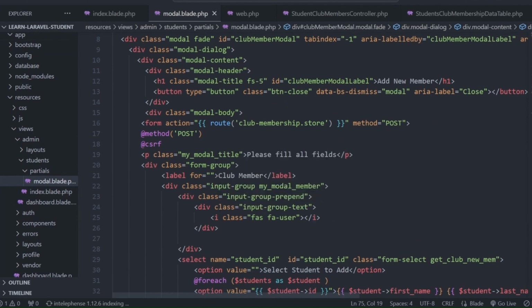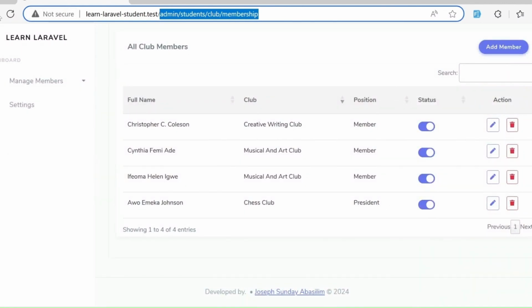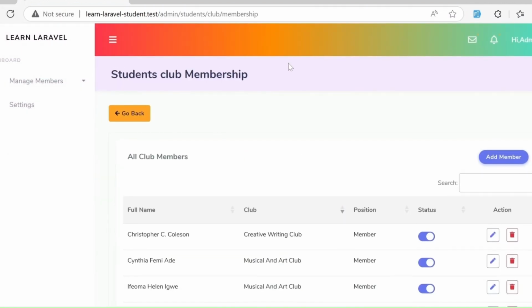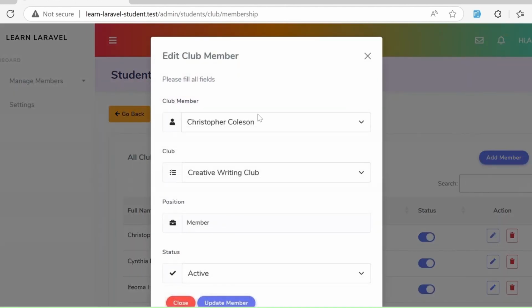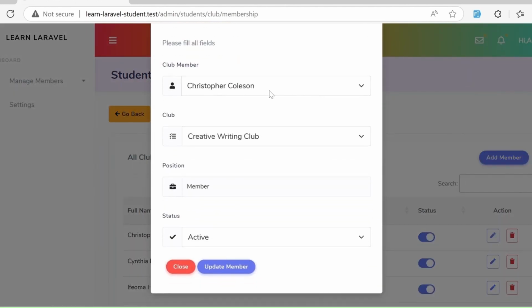Okay, so let's save and check if we can edit. So let's hot reload by pressing Ctrl F5. Okay, so let's try to edit this member.